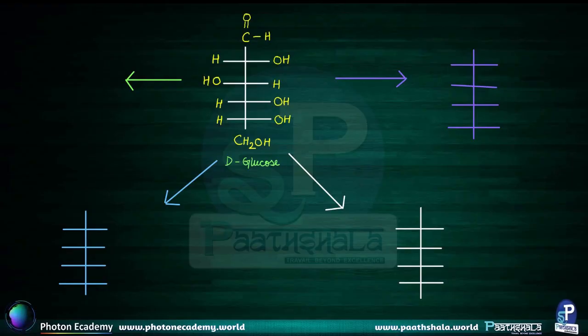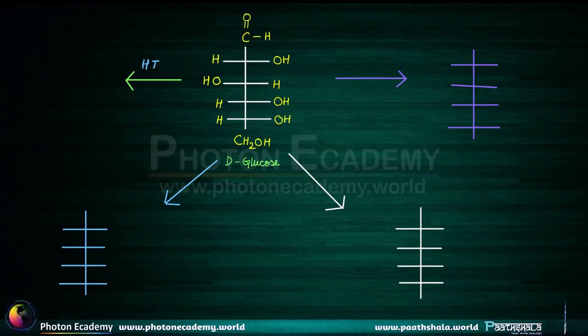Now we're going to see some other reactions of glucose. We've already seen some reactions of glucose, namely with HI and CH3COCl, that is acetyl chloride. Now we're going to see it with some other reagents. When we put glucose and HIO4 in it, HIO4 is nothing but periodic acid, and it is a very good oxidizing agent.